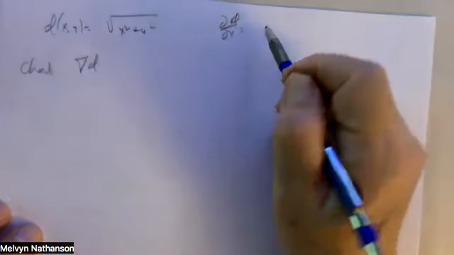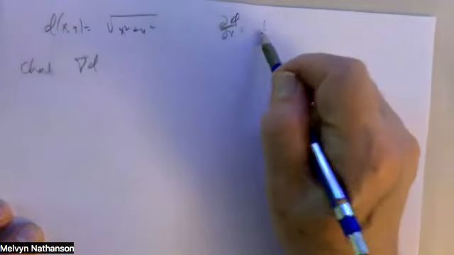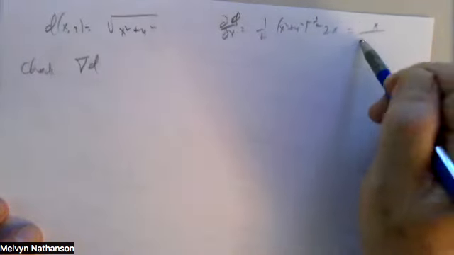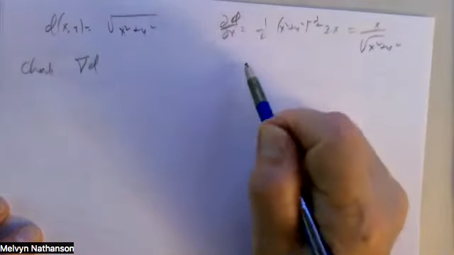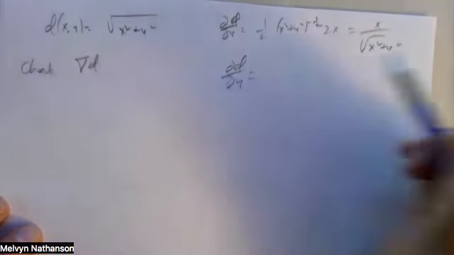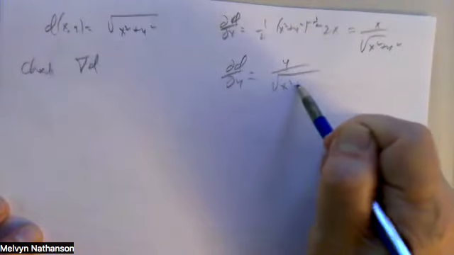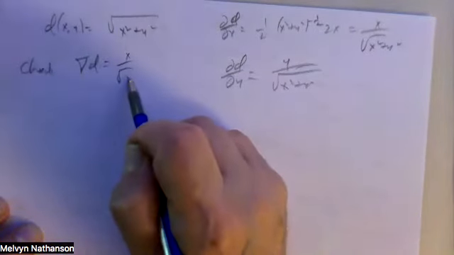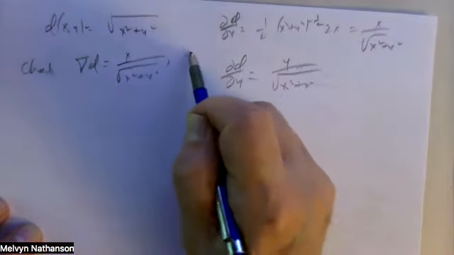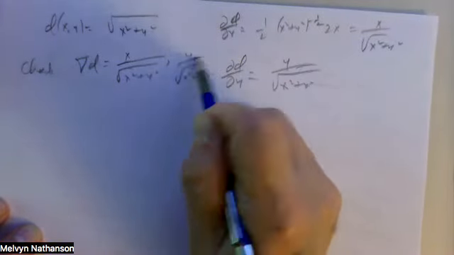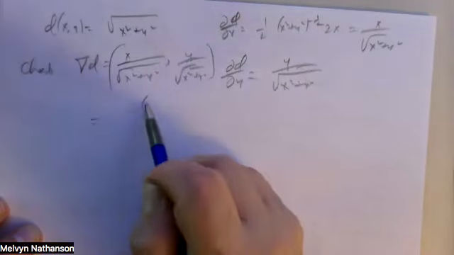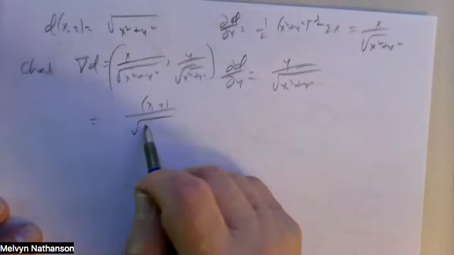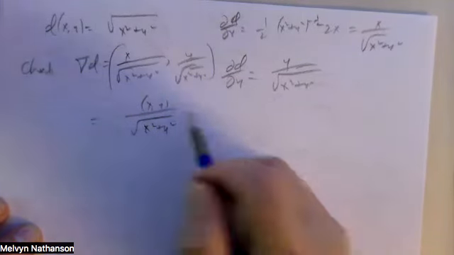If I differentiate phi with respect to x, this is x squared plus y squared to the 1/2. I get 1/2 x squared plus y squared to the minus a half times 2x. That's x over the square root of x squared plus y squared. If I differentiate phi with respect to y, I'll get y over the square root of x squared plus y squared. So the gradient of phi is x over the square root of x squared plus y squared, comma y over the square root of x squared plus y squared, which is the same as the vector xy divided by its length. And that's equal to f.